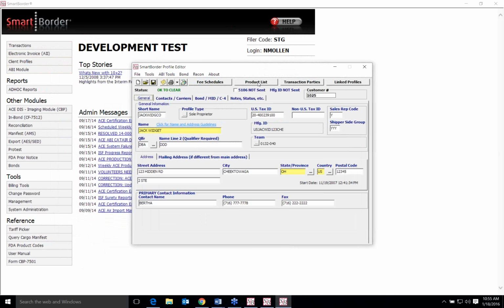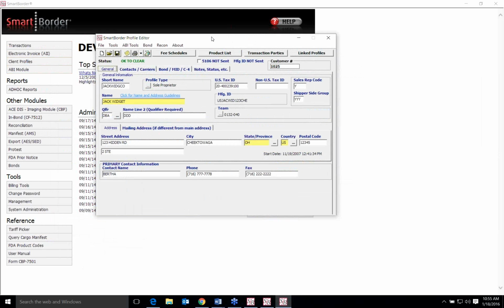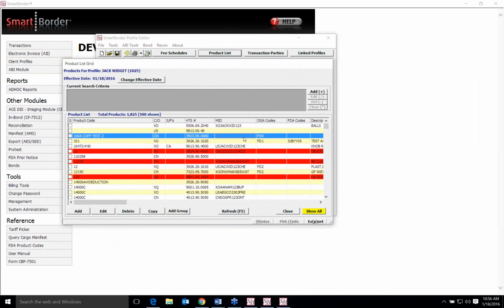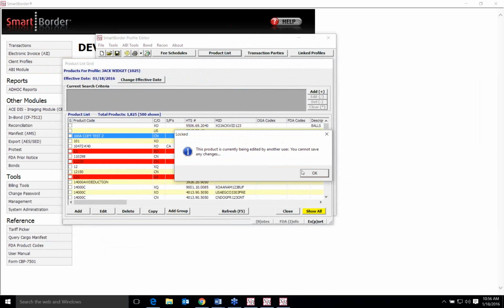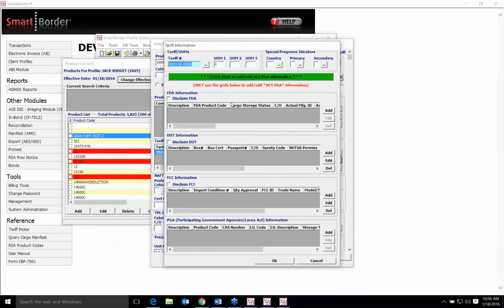With Tammy saying that, I do just want to show everybody, leading into what she was discussing. If you're in a client profile and you've put in the request to us, like Tammy said, to move information over, you'll notice here I just picked up a test profile. I'm going to click on product list, wait for this to come up. So here's one that has FDA information. I'm going to open up that product, and then you've added your tariff, let's say. I'm going to edit this. So if this had disclaim FDA information, that's something that would be able to be pulled over into your PGA information.